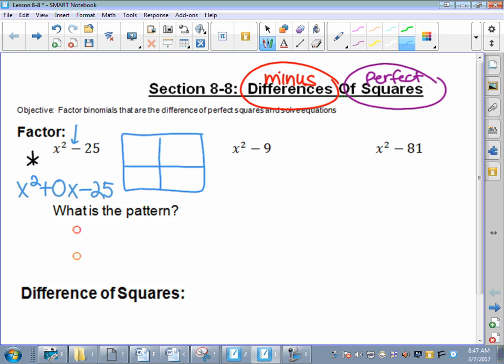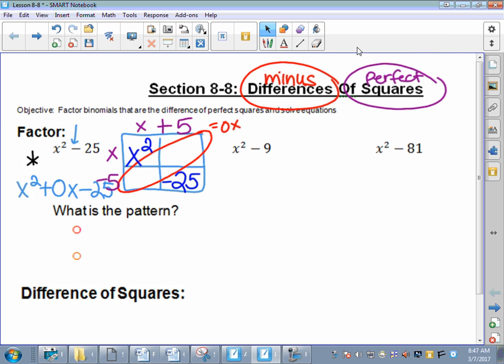It seems logical, right? So I know that I want these two diagonals to add up to 0x. I know that I want this to be an x squared, and I know that this should be a negative 25. So two numbers that multiply to give you an x squared: easy peasy, x times x. Two numbers that multiply to give you a negative 25: 5 and 5 seem like the easiest ones. One's a positive, one's a negative, right?